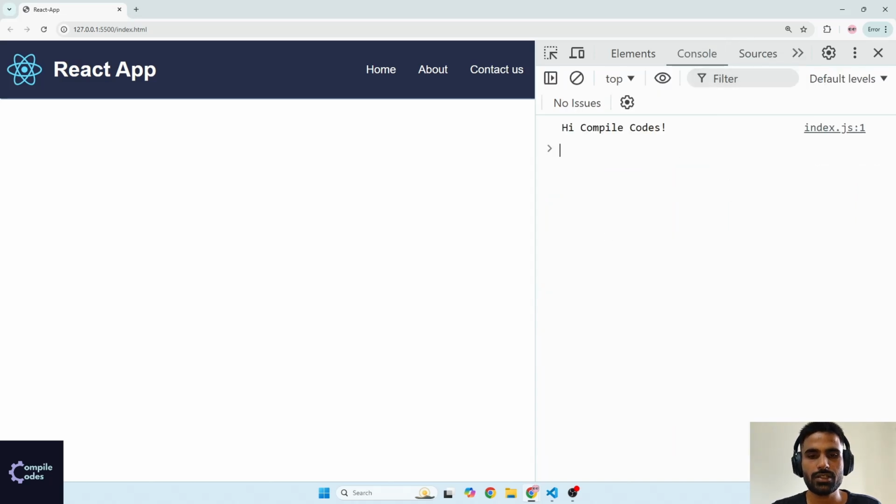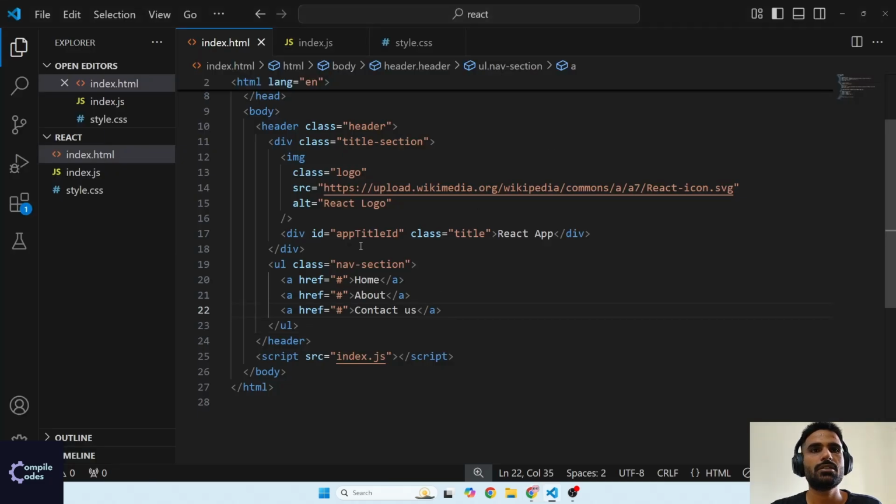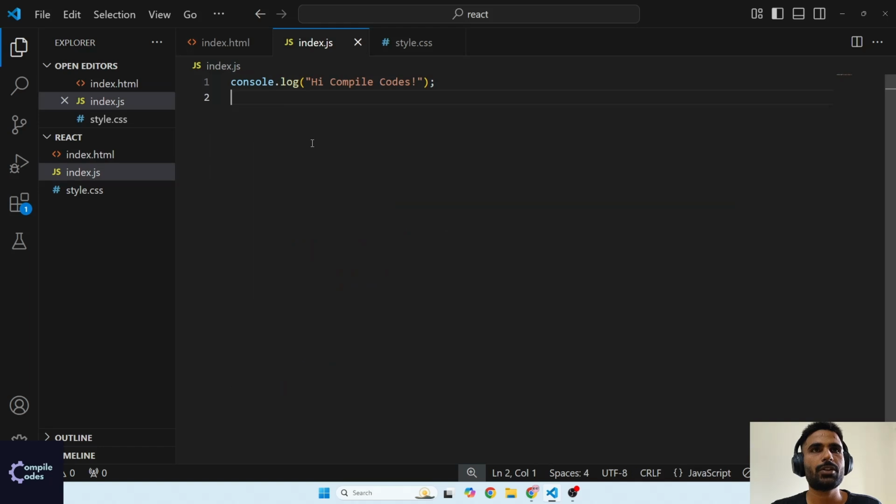Now let's get started with the JavaScript basics. ठीक है, so we'll start with variables. So in order to define variables in JavaScript, JavaScript is basically a dynamic programming language. What it means is you don't have to specifically mention data types.